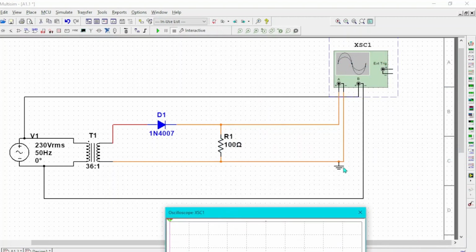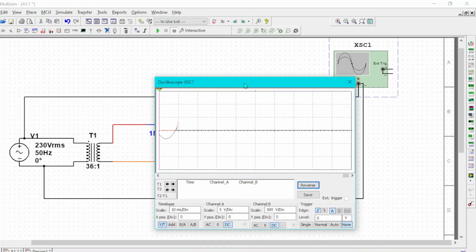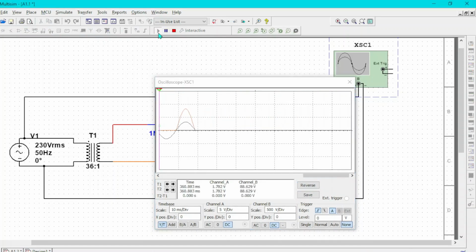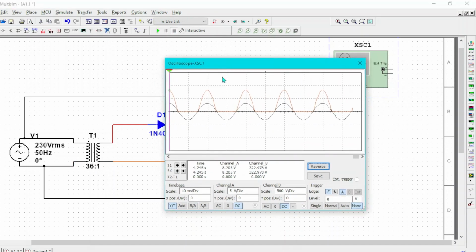Also, we have connected the ground here. We have connected the diode on one end of the transformer, and the other end is directly connected to the negative part. In AC current, I hardly think there is a requirement for positive or negative. We are just trying to check what kind of signal you have. So let me stop the simulation here.